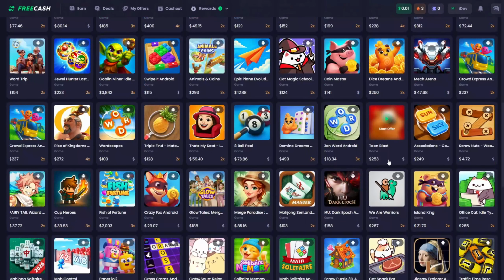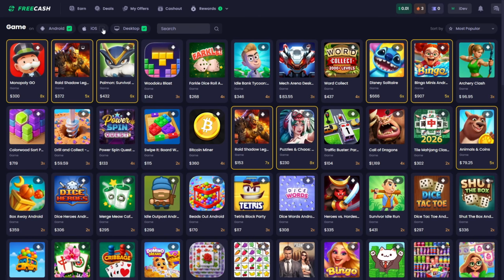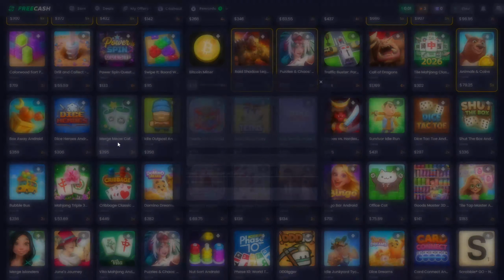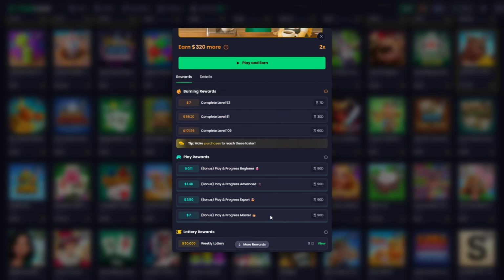Just look at all these different offers. This is just Android. You can go and filter it by iOS because there's a bunch of different ones for there, but I don't have an iOS device, so I don't bother looking there. But you could do multiple apps at the same time. If you have more than one phone, you can automate this process to watch the reward ads right away and fill these bars up pretty quickly.